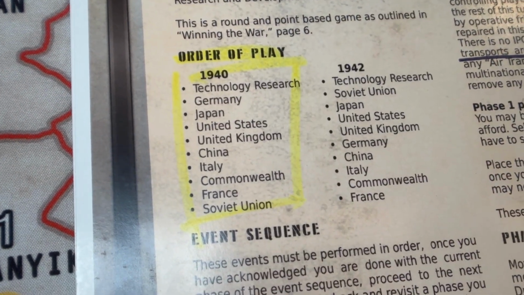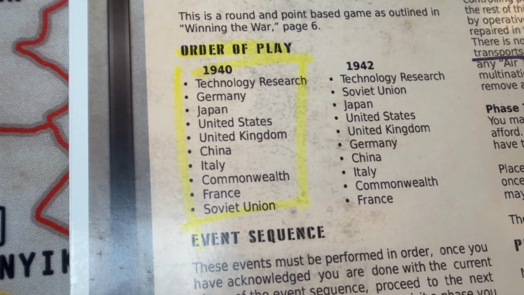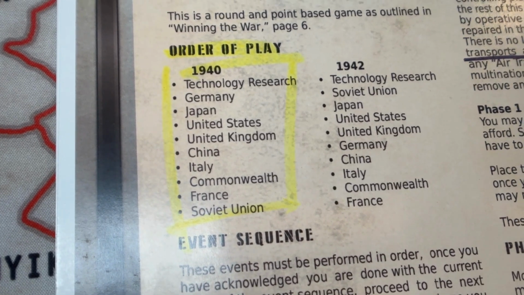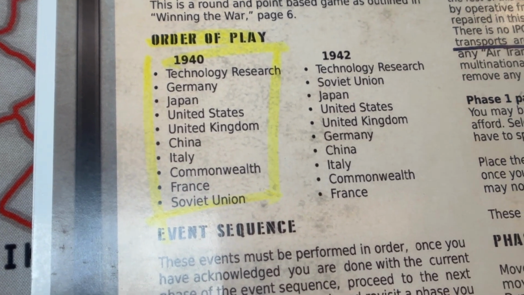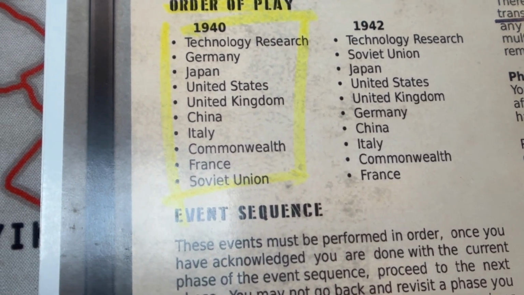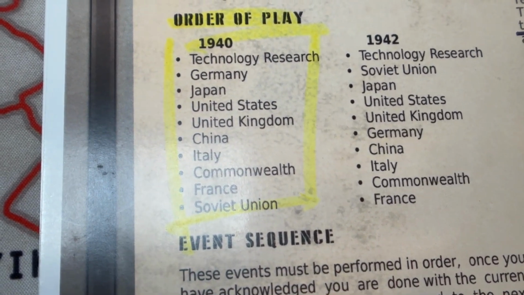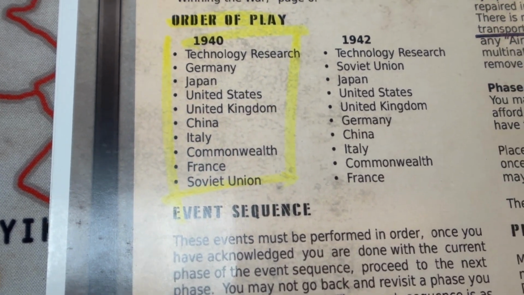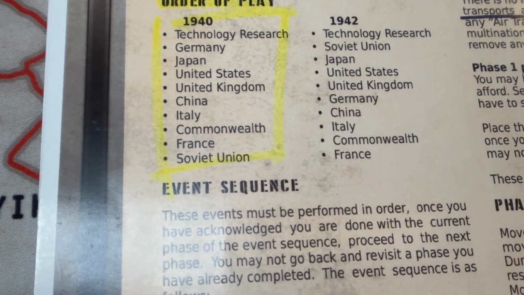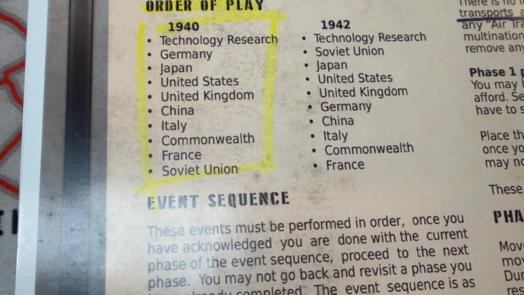Now, as mentioned, that is the very first step in the order of play. Germany goes first as normal, but then you'll notice Russia. Hey, wait a minute, where's the Soviet Union? That's all the way down at the bottom. This turn order is pretty comparable to a normal round of G40, except that the Soviets get moved from second place all the way to the end of the turn sequence.